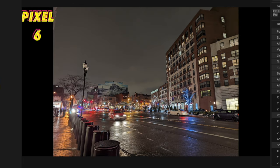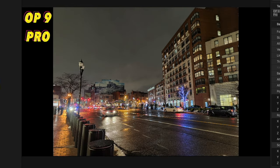And going to the Pixel. Okay, it's just Final Cut Pro. I think they both did a good job. The motion blur on the Pixel 6 didn't come out as good as the OnePlus 9 Pro. And for the lights and everything, the colors, this one's just more bright, more colorful, in my opinion. The reds are really popping over here for the street lights.